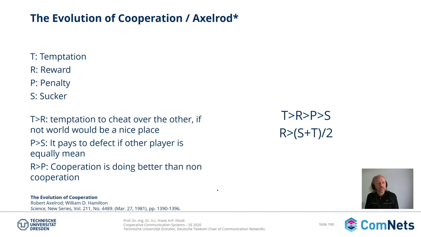Now, the penalty must be also larger than the sucker. So if you would not have this, then you would always try to maybe do some tricks, as I'll explain to you later. And the reward must be larger than the penalty, then cooperation is doing better than non-cooperation. There should be also this kind of rule. Now, if you put these into a placement, then the temptation is larger than the reward, larger than the penalty, larger than the sucker. But important is also that the reward is larger than half of the sucker and the temptation points.